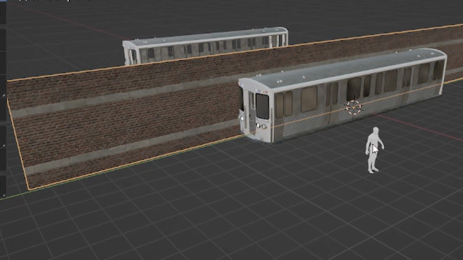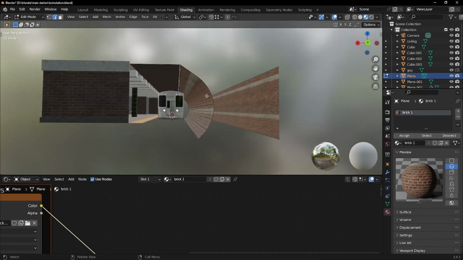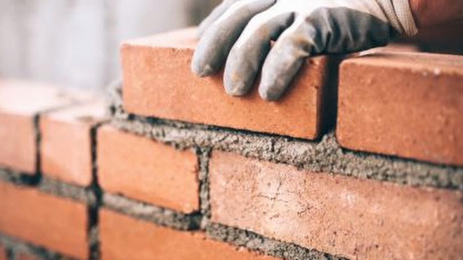It was so boring. I guess the magic of the brick by itself wore off. This is so sad. So I made a crazy curve to spice it up. Well, I mean, it's not that crazy. I mean, I'm not a brick mason, so I couldn't tell you, but I don't know.